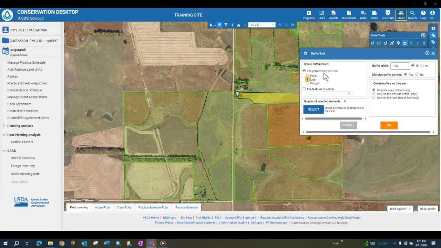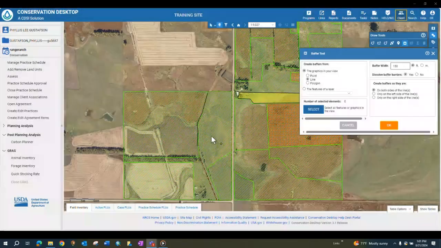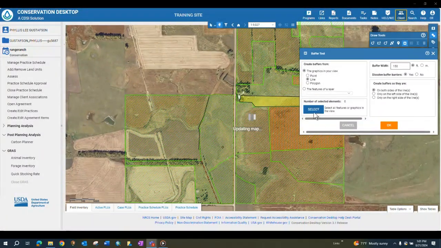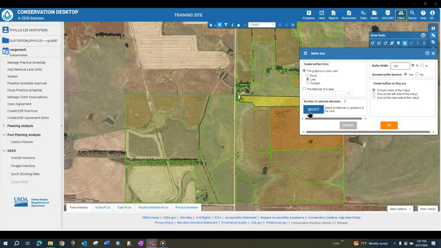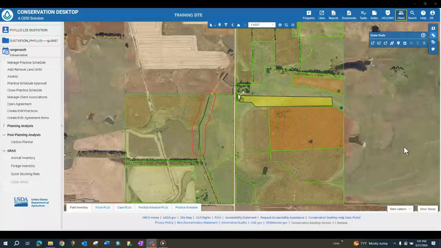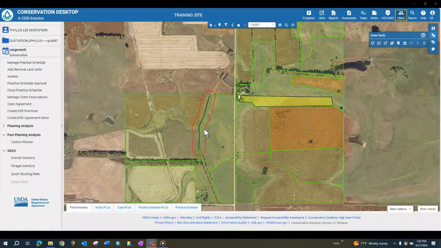I can buffer either the graphic in the view or a line in the view, or I can select. So I'm going to go ahead and buffer it. I'm just going to give it, let's say, a 150 foot buffer. I'm going to go both sides of the line and hit OK. We need to select a feature. Okay. And so then it buffered that line. The buffer then becomes a graphic polygon.